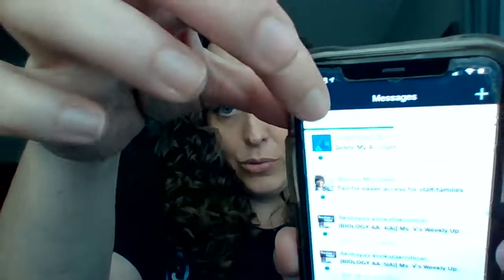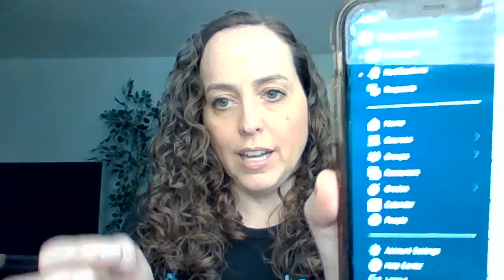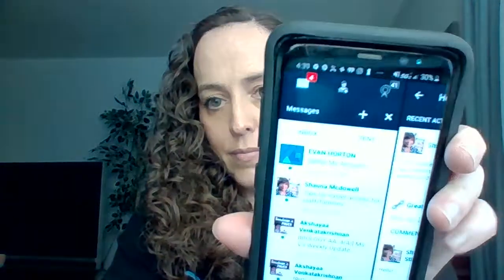So one thing to note on Apple or Android, when you open a message and you start working in that, on iPhone, you just click the 3-bar menu to go back, and you're back in that whole menu. On Android, if you do click the message button, your message is open, you have to exit. There's a little X there. You have to exit the messages to make your menu reappear. So just some people have said, oh, my menu went away. It's just hidden behind whatever you open.